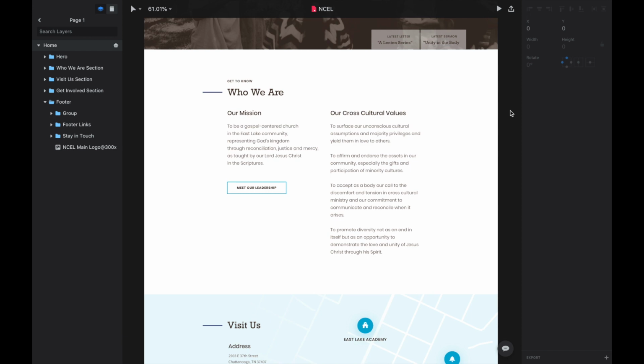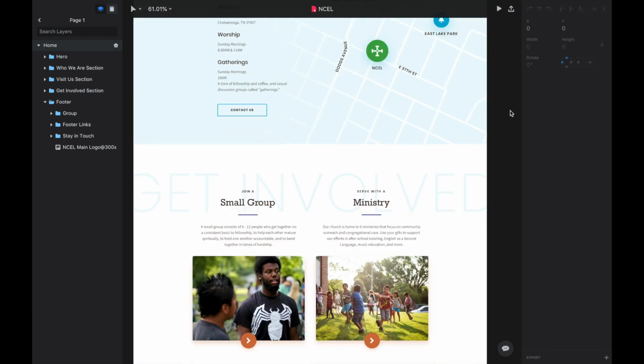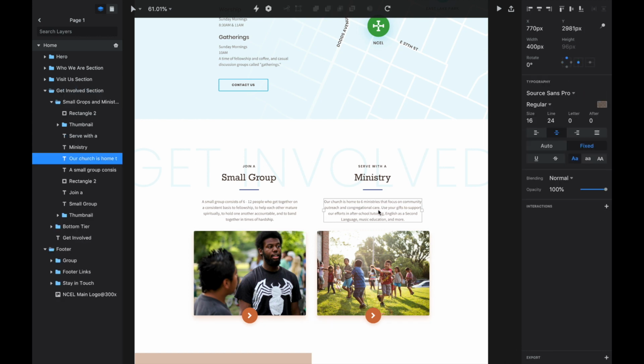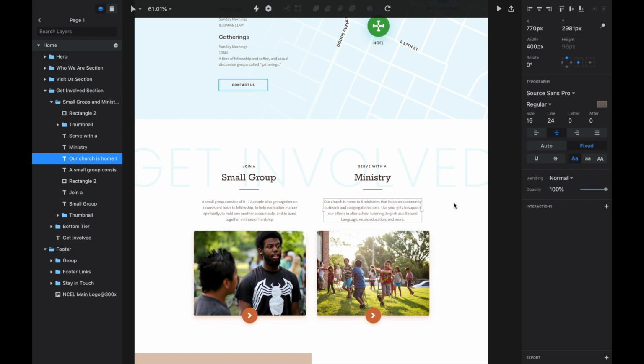One word about long form text. If I scroll down, these two paragraphs right here are a pretty good example of what the body copy for the website will look like. If I click down into the paragraph, you'll see that it's over here in the typography section. It's Source Sans Pro, about 16-point text, and the opacity is scaled down a little bit just to give the headline tags and the titles a little bit more primacy.